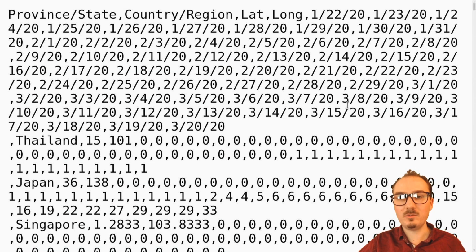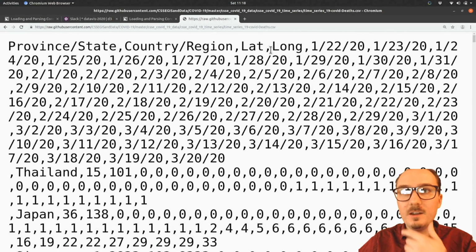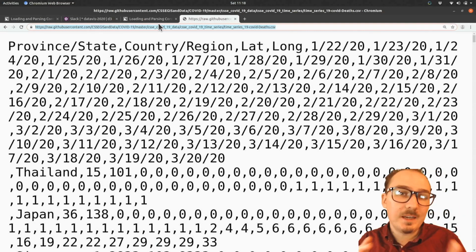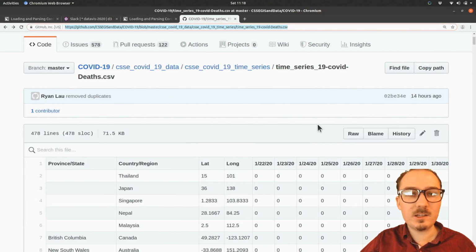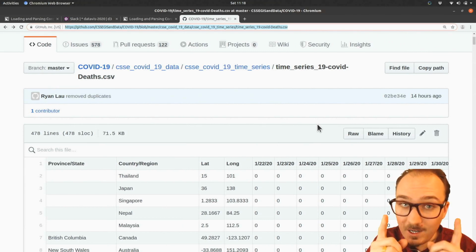And that takes us to a URL that resolves to the CSV data, and it's not tied to any particular commit. You can get URLs that are tied to a particular commit, and that's what you would want to do if you want it to be stable and never change and never break.